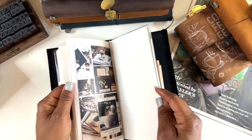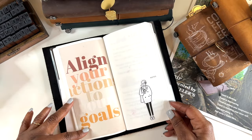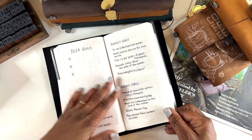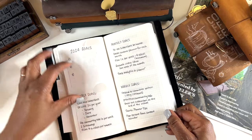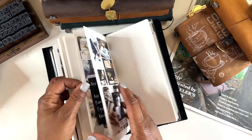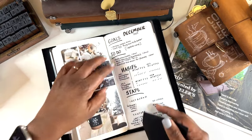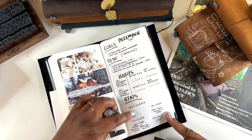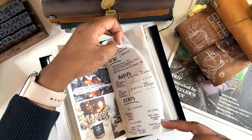The notes section starts with 'Align your actions to your goals,' and includes my yearly, monthly, and weekly goals. I'm working on my 2024 goals — specifically three goals for Living with Lacy. In the back I have a little dashboard where I write down goals for the month, a habit tracker for each week, and stats including Instagram stats. I'm doing this for every month — so this is December, and the next one is January.